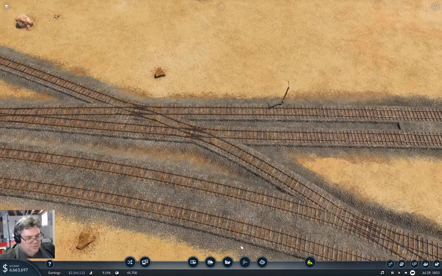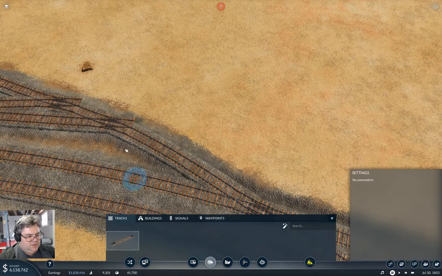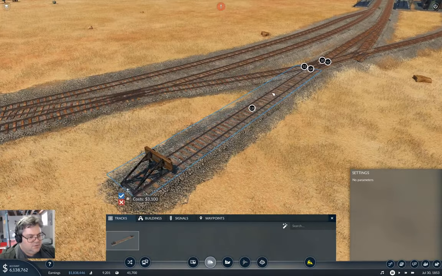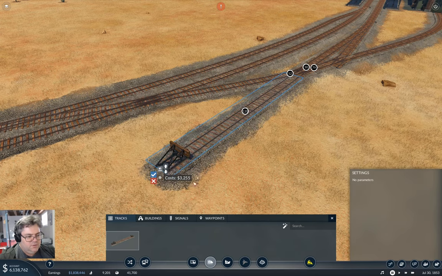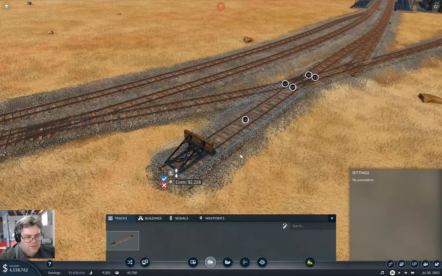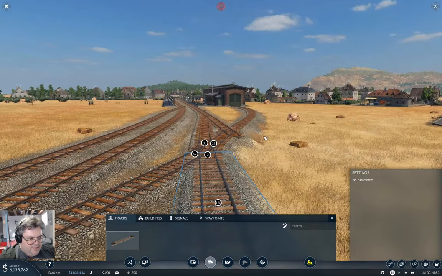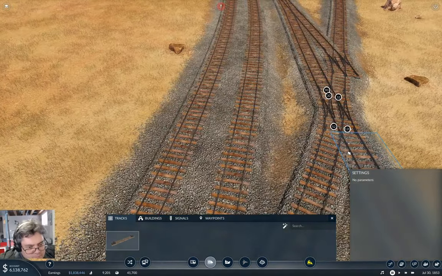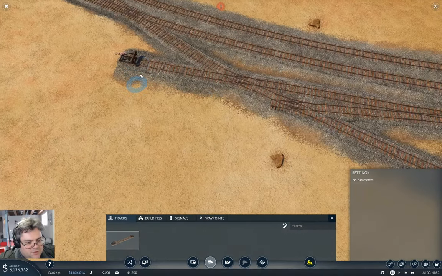That's not quite kosher. Okay, pause it. Bulldoze those. Yeah, this can come out. What if I... no. That needs a little bit more. Back it up a bit. Okay. Okay, I think that is acceptable. Okay.